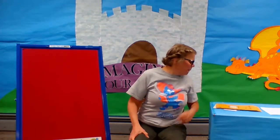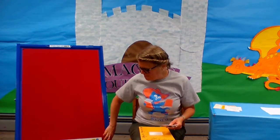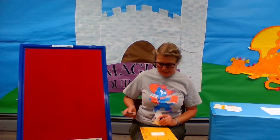Yay! Hooray for Spot. Now it is officially nursery rhyme time. And for nursery rhyme time, we have a rhyme that I love. It's called Higgelty, Piggelty Pop. And it goes like this.